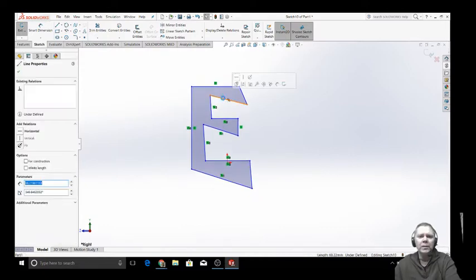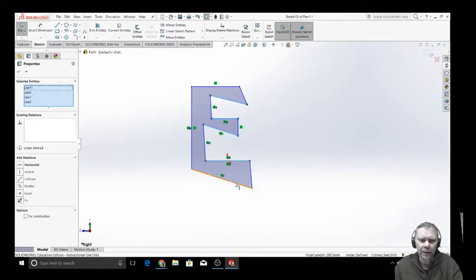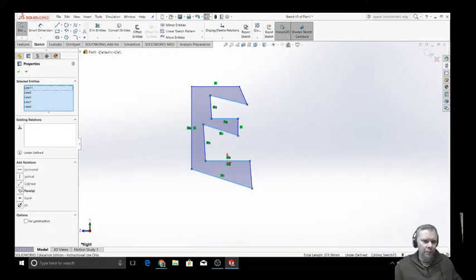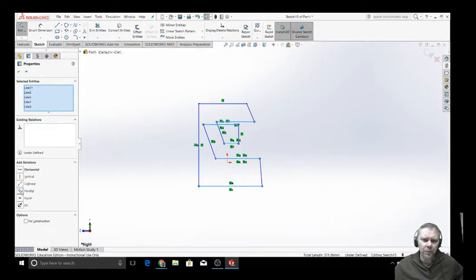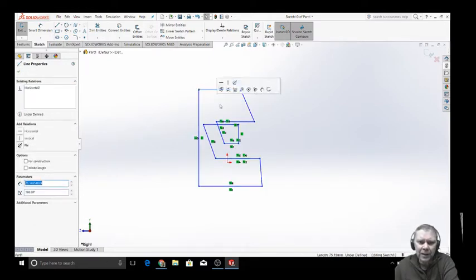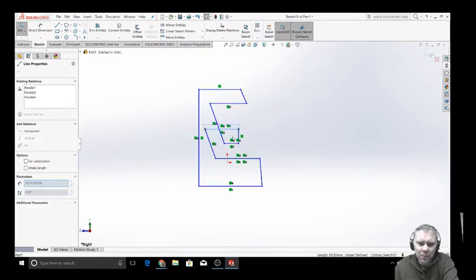And we can select all of the lines that we want to be horizontal, and we'll just select them all. So I'm going to go Control and click on each of these lines. This line, and that line, and that line. And we're going to make them all, well, the top one is horizontal already, so why don't we make them all parallel to each other? Now, all the lines are parallel, but everything's all kind of juggled around. It's found a way of being parallel, but it has taken away the shape of my E. So let me move things around a little bit.